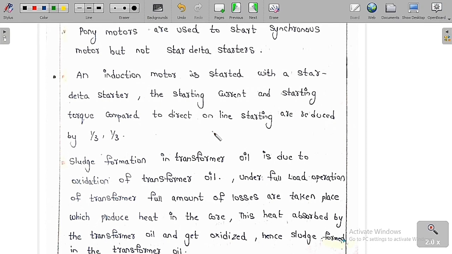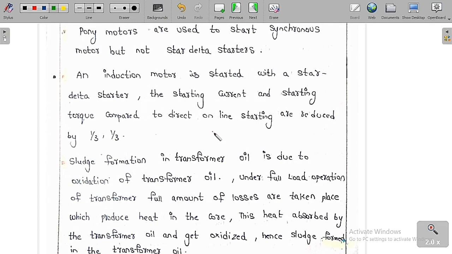So if you use the star connection for the stator, the torque and the starting current are going to reduce by 1/3 when compared to delta fashion. That is what it is going to indicate. Always starting torque is directly proportional to phase voltage whole square. And the starting current means basically these are called the line currents. So listen carefully.